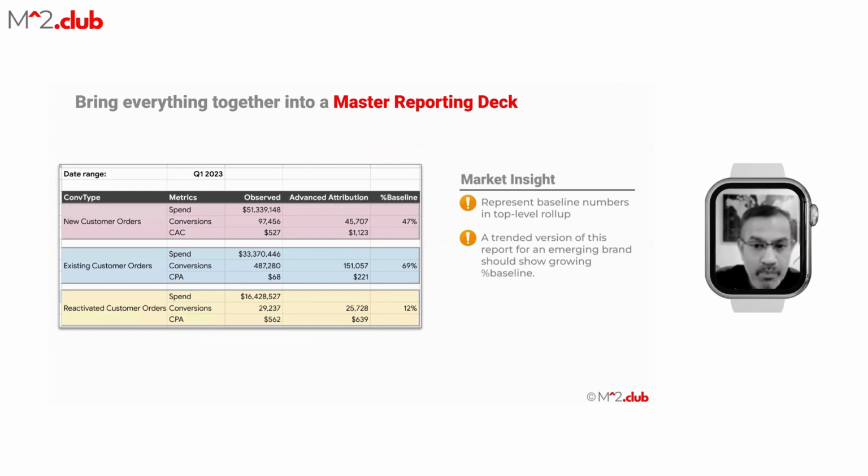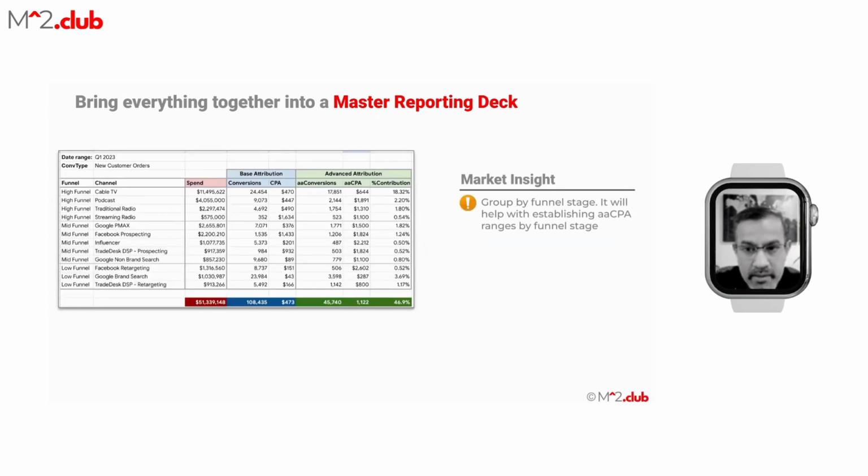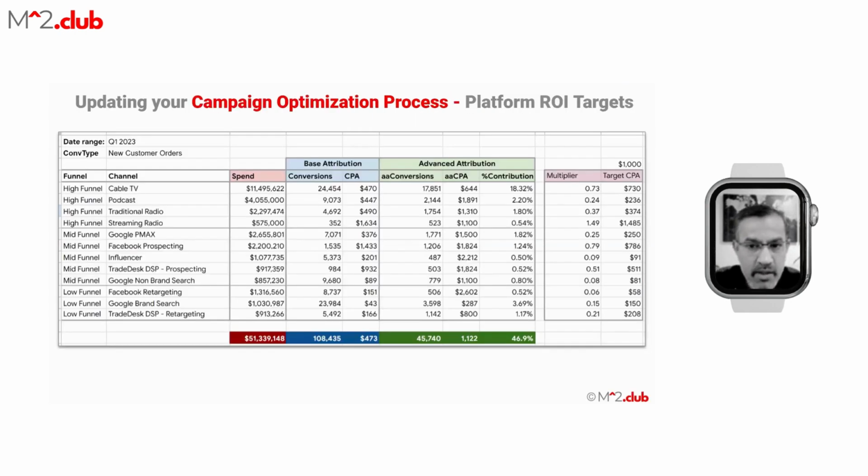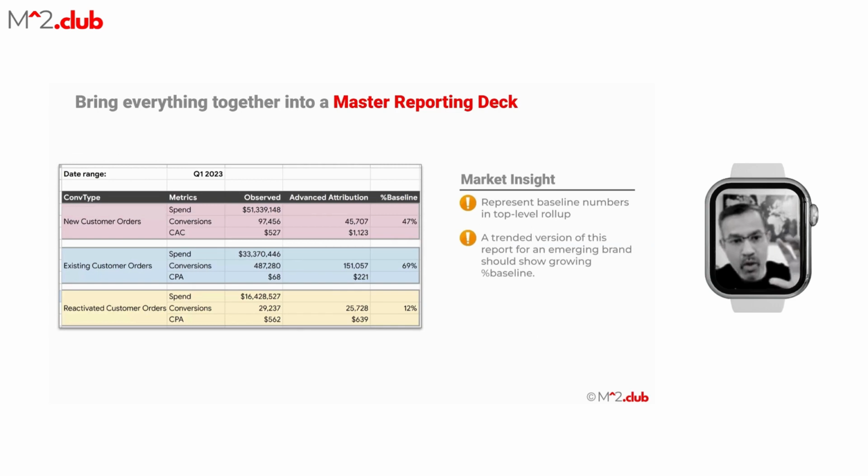Okay. All right. Now, let me actually start here. Actually, it's okay. We'll start here. Okay. This is what's called portfolio reporting. This is the highest level of reporting that you want to see. This is kind of the bird's eye view of the business. Actually, you know what? Hold on. Let me have this take over here.